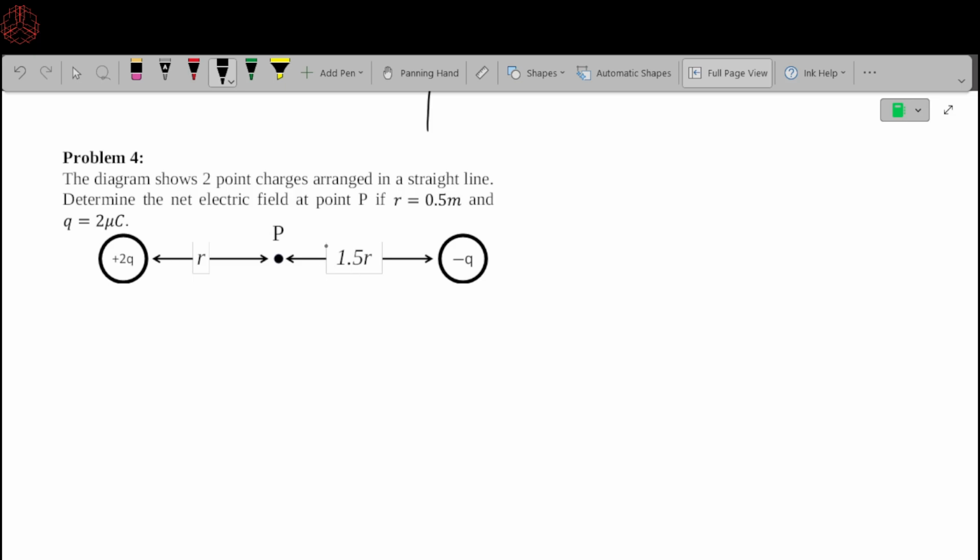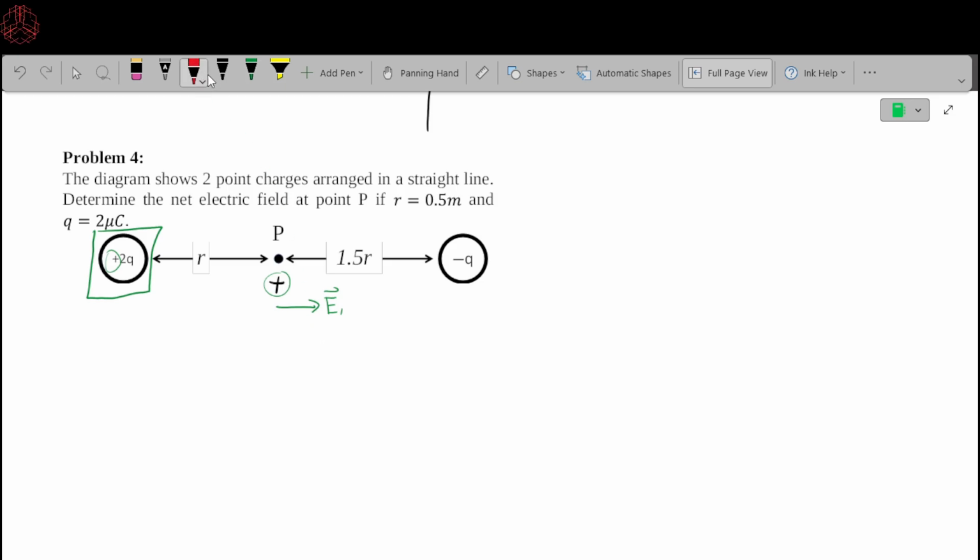Okay, so as before, what we want to do at point P is to imagine we have a positive charge. Imagine what happens if we have a positive charge, and then consider the interaction between that positive test charge and one of the sources. So here I'm going to consider the plus 2Q. So I have positive charge and positive charge. That means my force is going to be repulsive. So I'm going to have E1 here in this direction to the right.